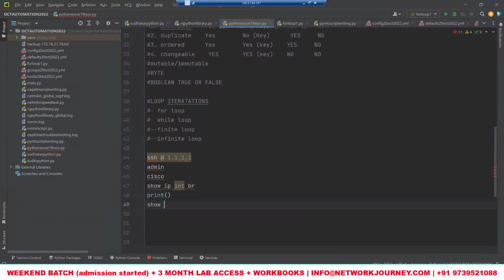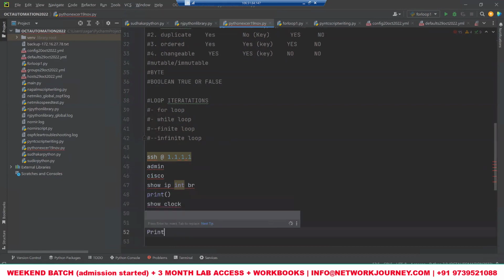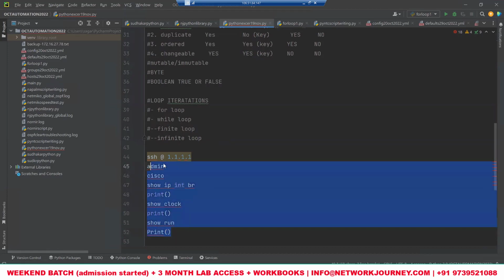In the same way, I might take the next command, show run, and print that. You see the number of lines is increasing. You can come up with some logic of iterating the process so that it cuts down the number of lines.